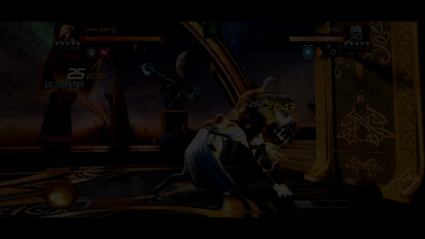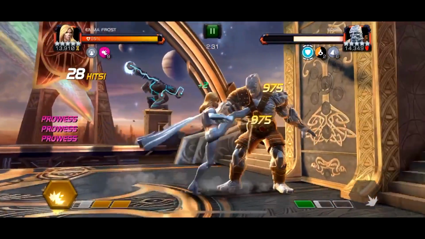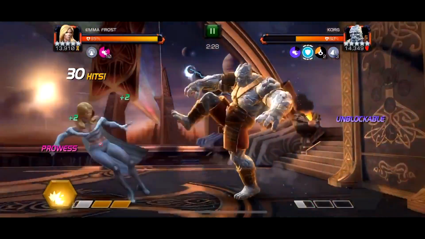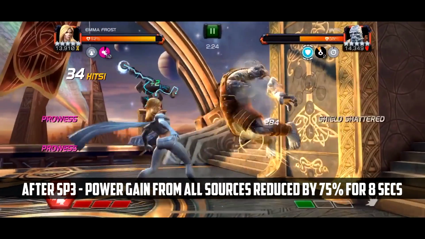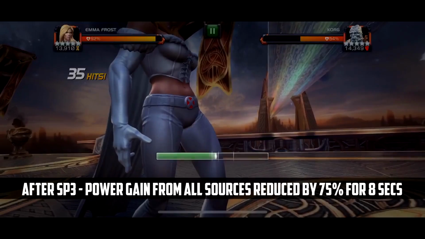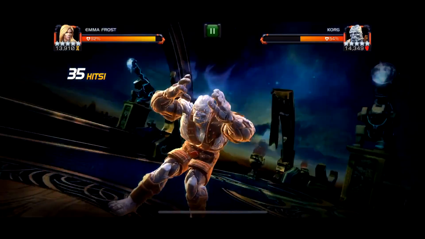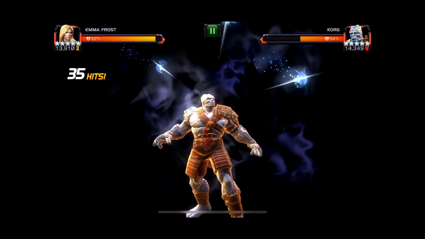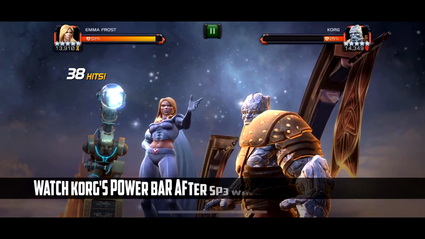Next, we'll take a look at the special 3. It's not bad in damage, especially if you have your prowess charges up. What it does do is after the SP3, for the next 8 seconds, the opponent's power gain is reduced by 75%. Again, I'd be focusing on the special 2 for the most part, but the SP3 is okay, especially if you have an opponent that's perhaps giving you troubles with the power gain. But in reality, I'd probably be sticking to the SP2 for the most part.